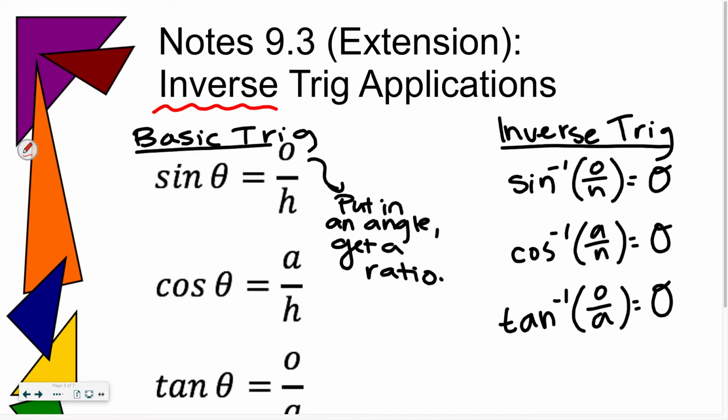There is a second notation, so I want to put this on here. There is a second notation for each of these inverses, just in case you see either one. Inverse sine can also be written like this: arc sine. Just has ARC in front of it. Or arc cosine. Or arc tangent. So just be aware that if someone is talking about an arc sine, arc cosine, arc tangent, they're just saying the inverse. It's another way to do it. So the two notations are exactly the same.